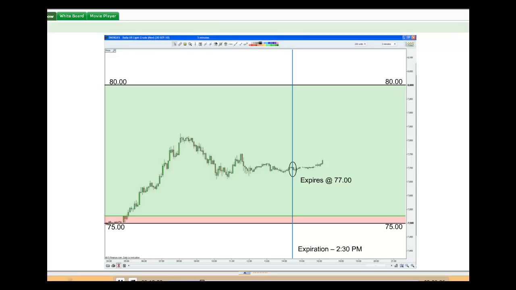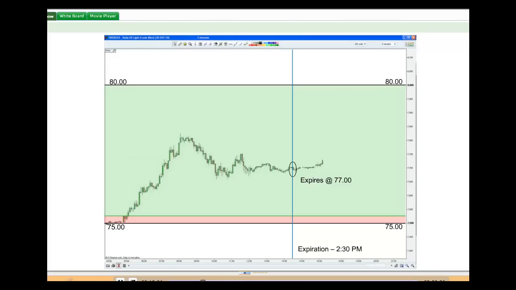Another scenario, price moves. If we let it go to expiration, it's wherever it settles in that range. Again, if it settles over 80, the maximum we can make is 80. If it settles below 75, let's say it settled at 74, the most we can lose is down to 75. If we were short on this contract at 80, the most we could lose would be 80, and so the floor and ceiling cap it.